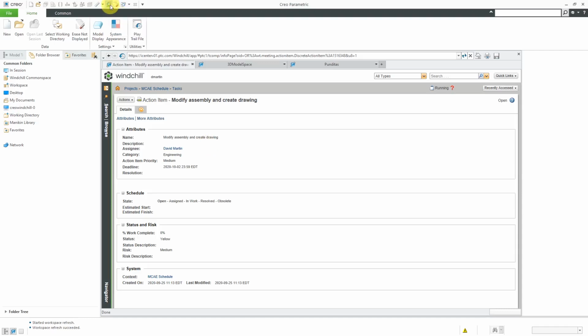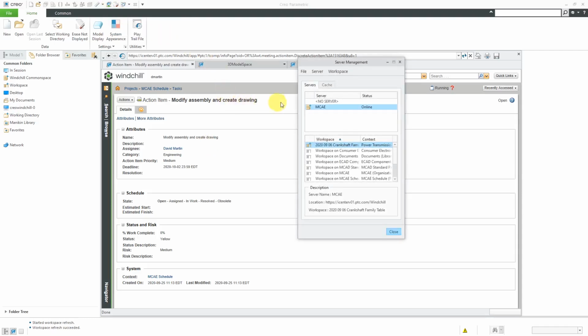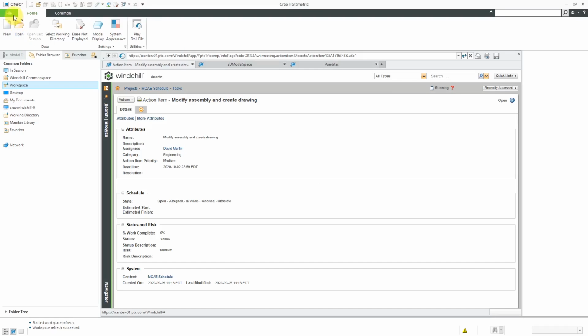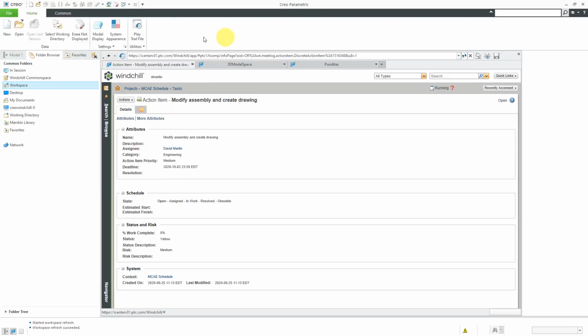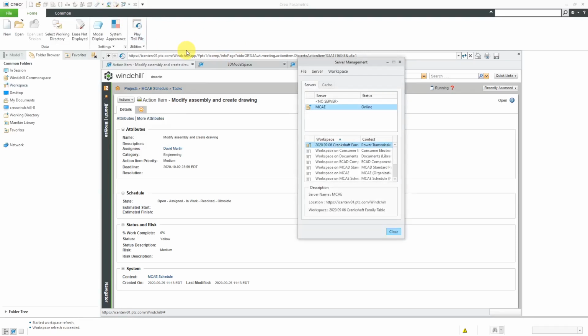That is a very good rule of thumb when you are inside of Windchill. So I will go to the server management. By the way, I have server management added to my quick access toolbar because I access it so often. I just find it a lot easier to get to it from there rather than going to file and manage session and server management. Hey, since I am in there so often, add it to your quick access toolbar.